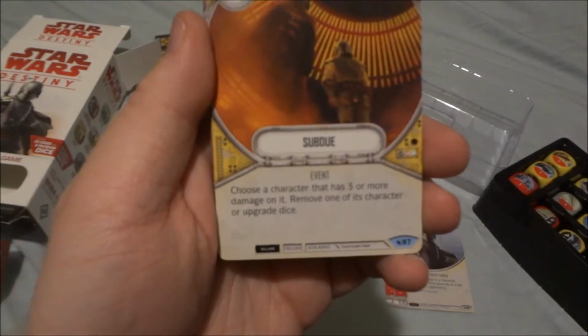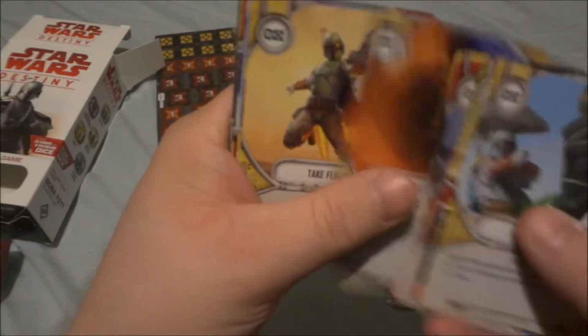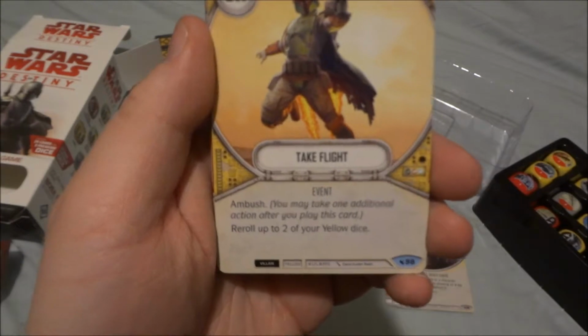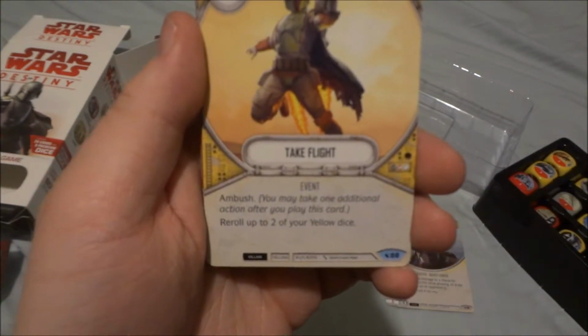Then we got Subdue. Choose an opponent's character that has 3 or more damage on it. Remove one of its character or upgrade dice. Then we got Take Flight. This card's really good. I like this. It has Ambush, which means you get to take an additional action, and you get to re-roll up to 2 of your yellow dice.